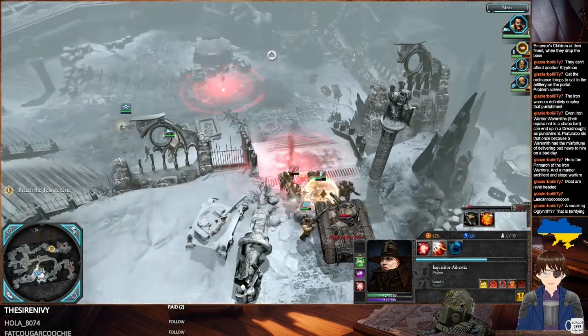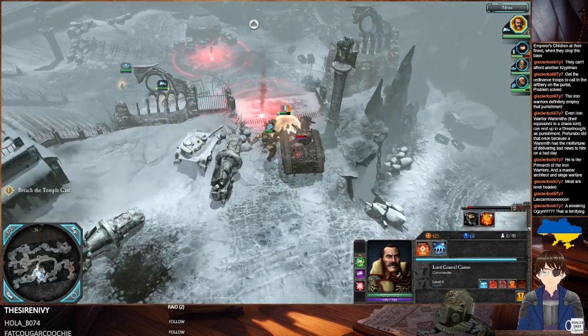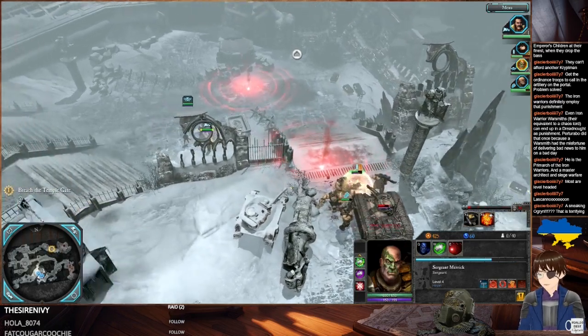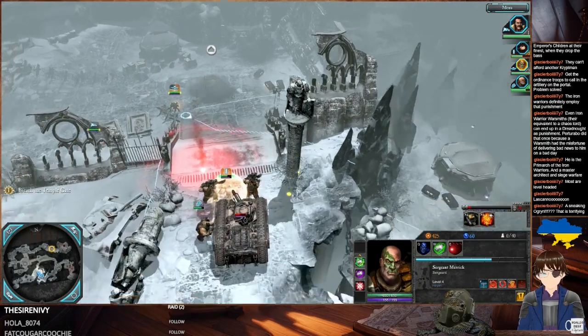Shield yourself there. Where are the rest? Yep, there's the rest. Derek, or Merrick, not Garrick. Glacier Boy, a sneaking Ogryn? That's terrifying.